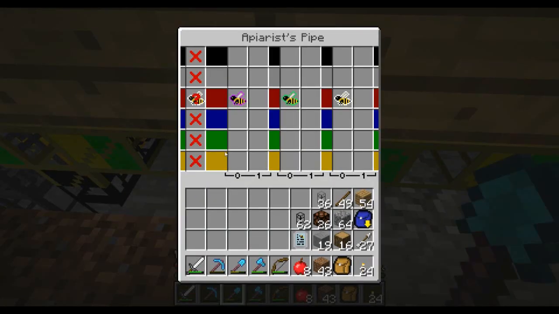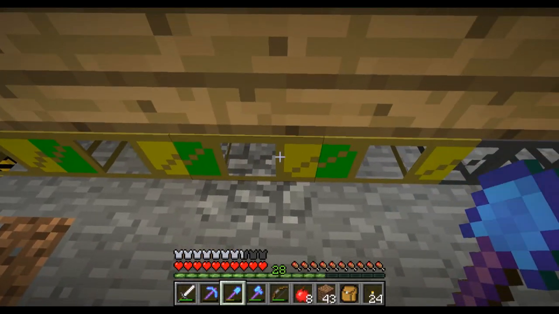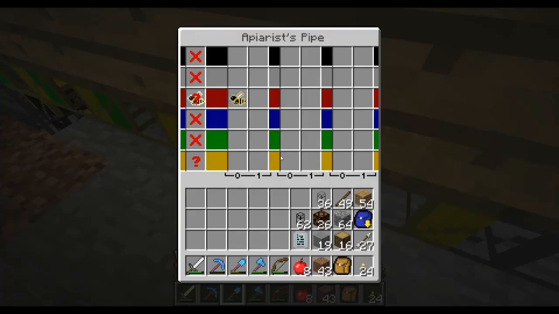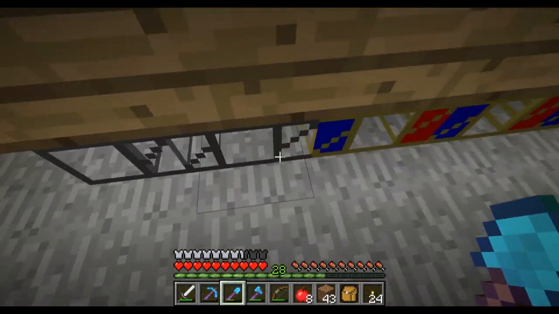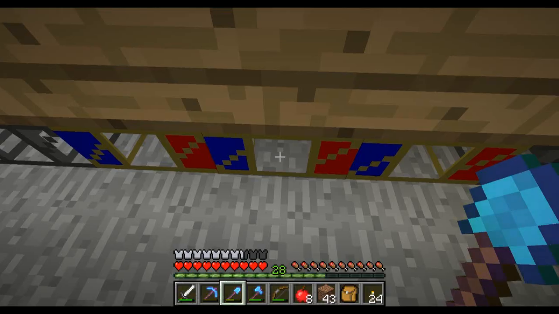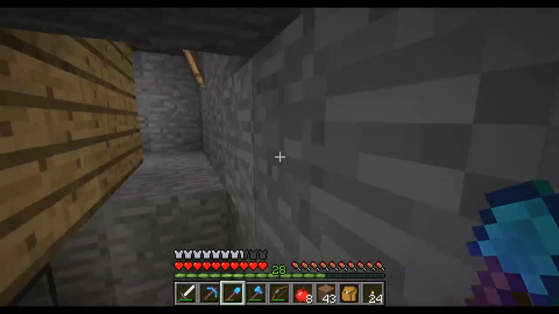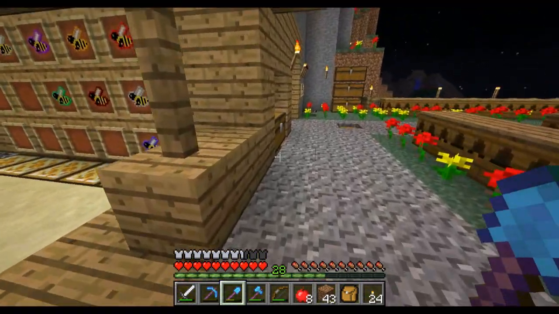Same here. Okay, it's actually important to say not any bees, because any bees, I believe, well, we'll do some experiments maybe, but any bees and you might not get, okay, so anything just going there. This is red is anything, red is anything, red is anything, and that's it. Okay, so that should actually work now. Yeah, I'm kind of a moron.